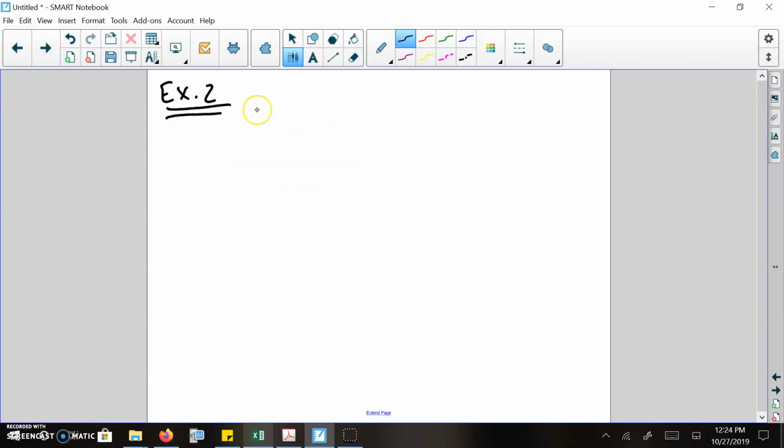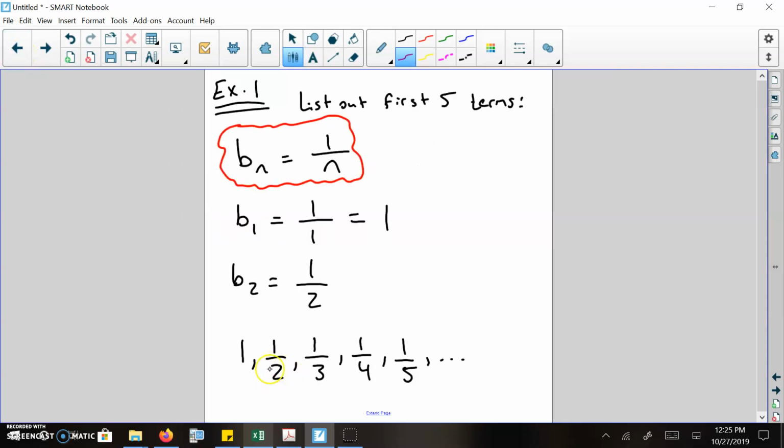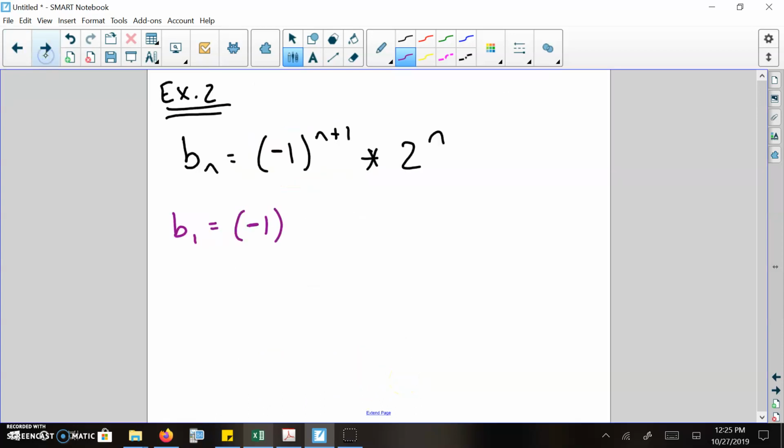So let's go example 2 here. Let's look at this. Okay, b sub n is going to be defined as (-1) to the power of n plus 1, times 2 to the n power. Okay, and my recommendation for doing any of these is literally to just start out with b sub 1, and wherever you see an n, plug in 1 and see what happens. Okay, now if you could start to see a pattern, like we kind of did on the last one, where we noticed that whatever term in the sequence it was, that was the number in the denominator. You don't need to list it out for every one, but you should always start by just plugging in, in this case, 1 for n, and seeing if you could see a pattern.